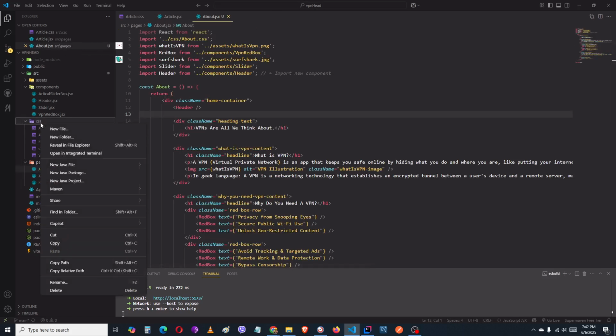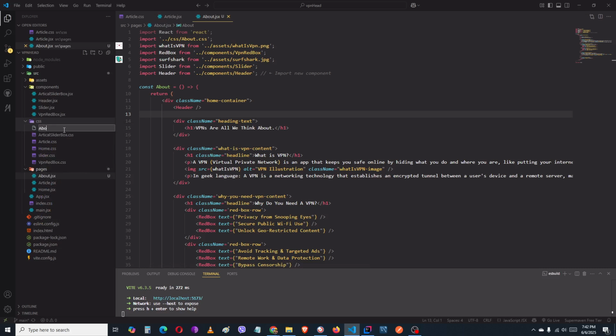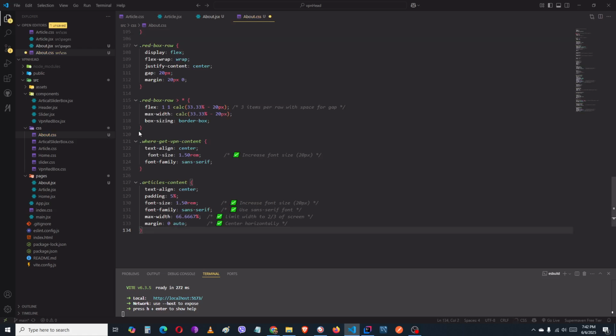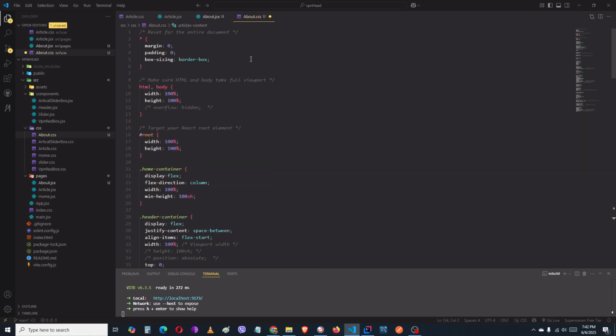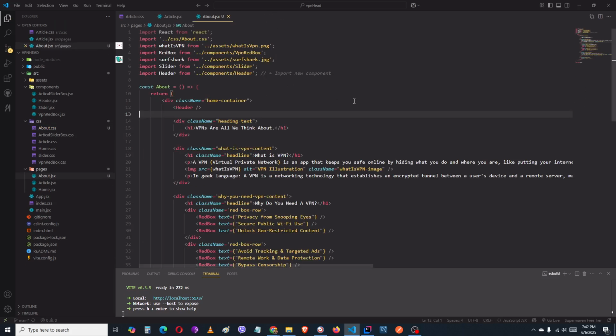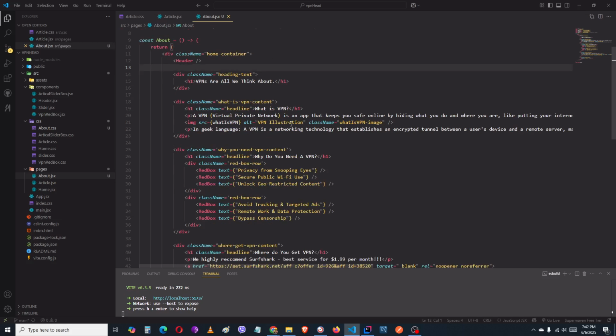I'll call it about CSS, and then I'll paste the entire CSS code from the home CSS. Okay, now it's ready. The page will not look like what we need right now, because it's a clone of the home page, but it should work.